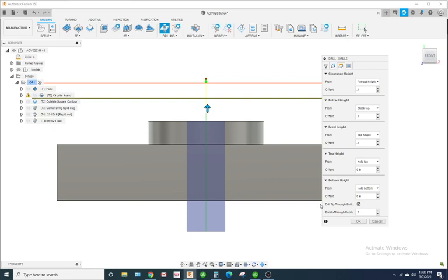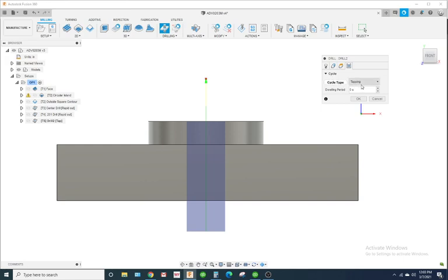It really depends on what kind of thread or what kind of tap you're using. If you're using a plug tap or a tapered tap, you might need to go deeper or not as deep. This looks like a good depth here. I'm going to click on my cycle type. Now notice it already says tapping. That's because I created threads. I'm using a tap, so the software is smart and realizes that I'm tapping.